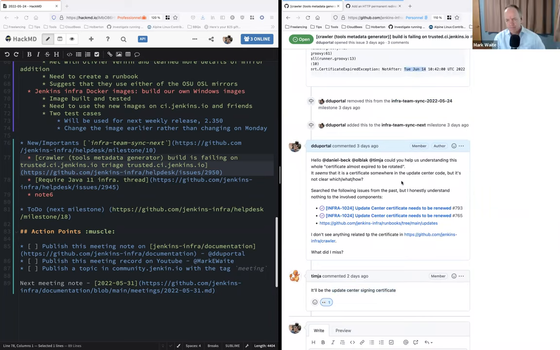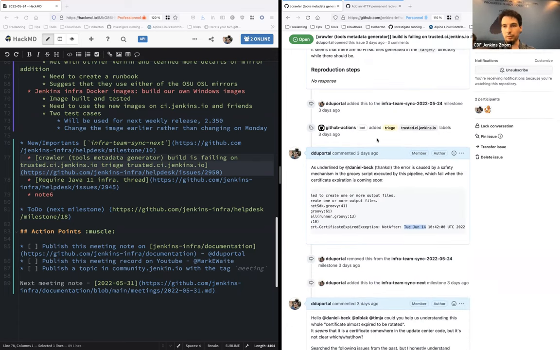There is a kind of fail-safe mechanism that makes that job fail for us. So good thing that we get a notification, but we need to rotate that. So I propose to add that to the next upcoming release. Yes. And we have to ask or find information about how to renew that one between the team, Daniel, and maybe you, Mark. I don't know if you're at ease with that part.